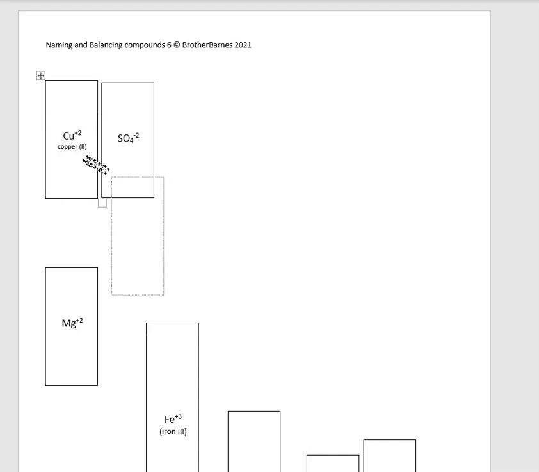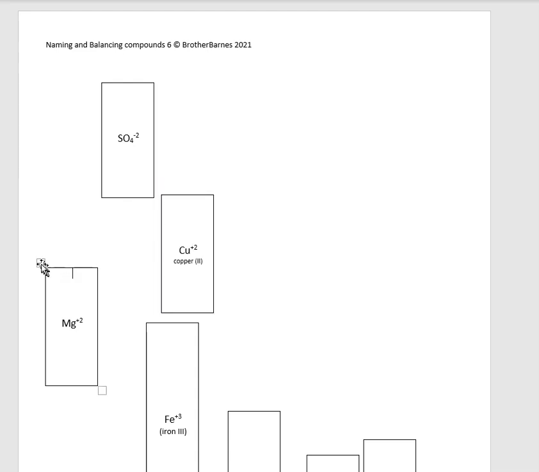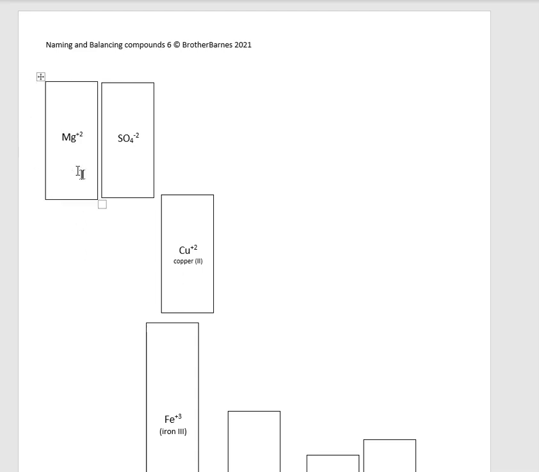Some metals, though, have basically the same oxidation number. Like magnesium is almost always +2 as far as I've seen it. What would you call this? Magnesium sulfate. This is called a polyatomic ion, and polyatomic ions are named and moved around as units. You don't break it apart. You just call it what it is. So it'll be important for you at some point to get a hold of a polyatomic ion sheet. I may develop one, perhaps. If not, I'm sure you can find one on the internet easily.